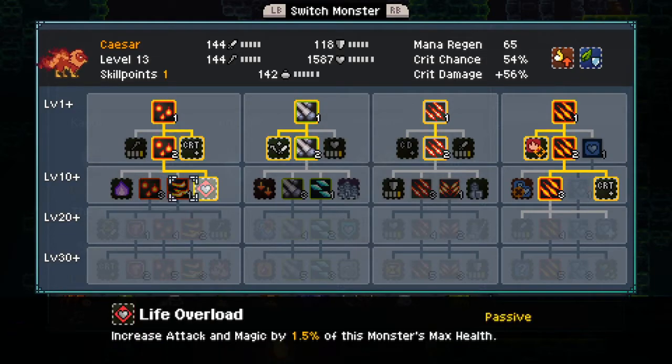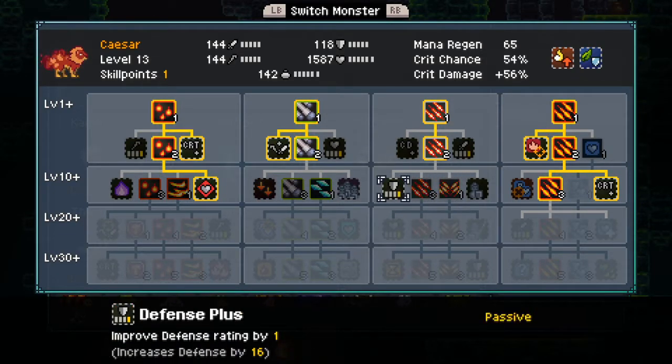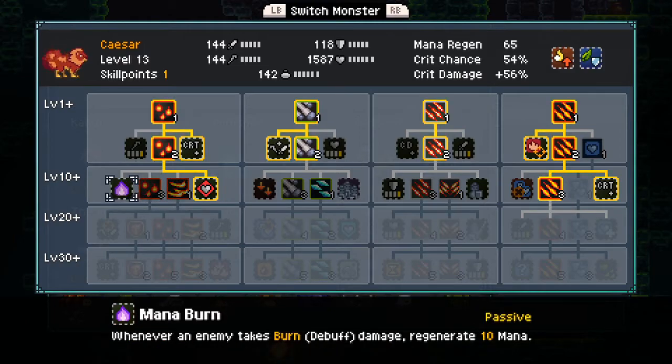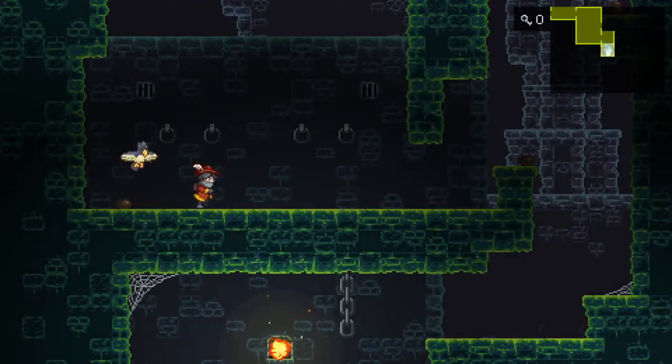And for you, Stone Rain 3. I mean, you can't keep it with the one he's got now. I do kind of like the idea of mana burn. I mean, burn damage does happen quite a bit with him around. Let's go with double impact though. It's just a good talent to have. There we go. Let's push on.